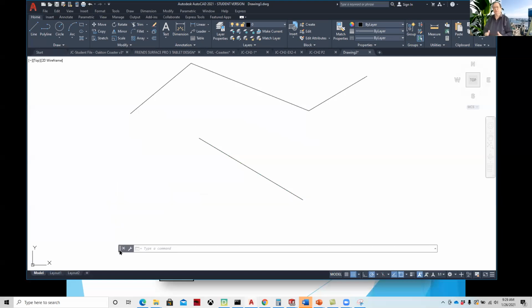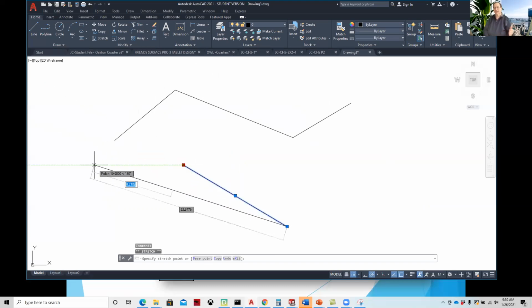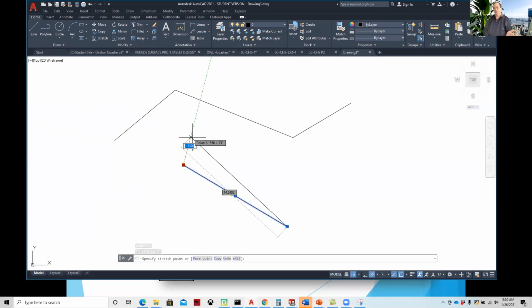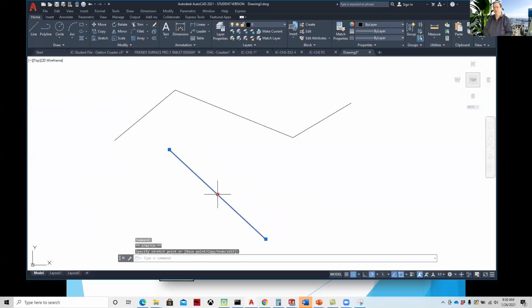But I want to change and modify that line. Really easy. If I just hover over a line, it highlights. See it highlighting darker or green or whatever, depending on what layer you're on. If I left click on it, it highlights and also has blue squares. Those are called grips. The one at each end is an endpoint grip that you can grab as you hover over. It tells you the length, tells you the angle. As Joe's moving, the rubber band effect moves, and you can then adjust it how you like it. The one in the center, if you left click, it turns red, and you can move it wherever you want.